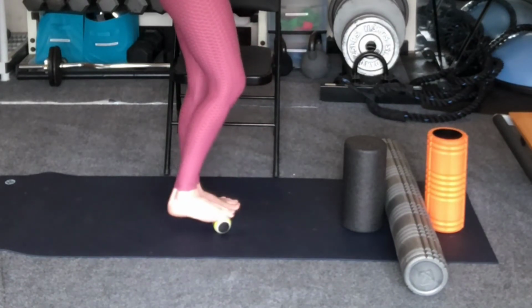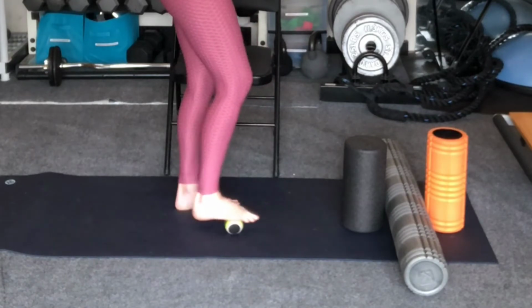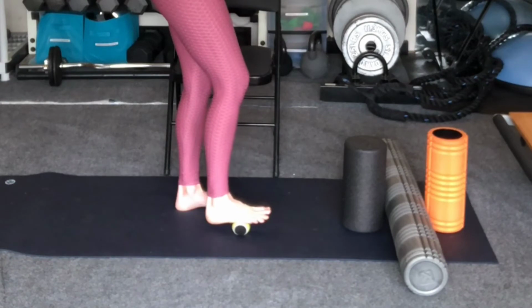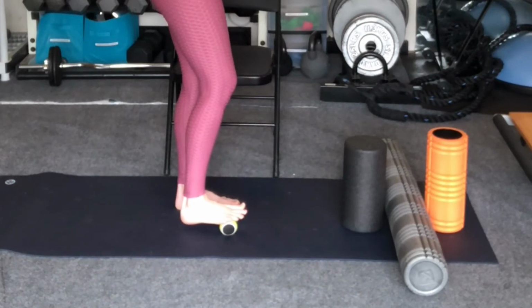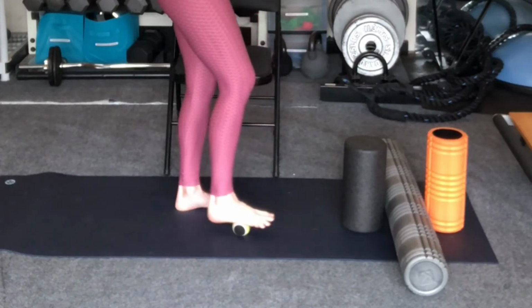If you find a spot that is a little sensitive, sometimes it's good to hold it on that point. But you can just move it back and forth, maybe about 4 times. And then you can go back and forth, side to side as well.